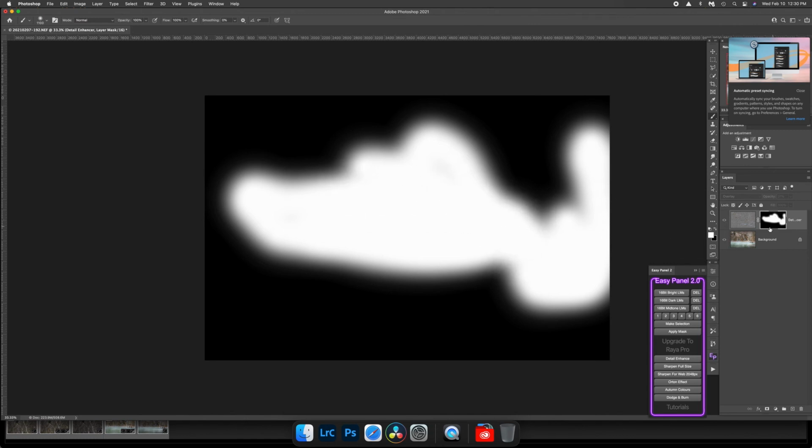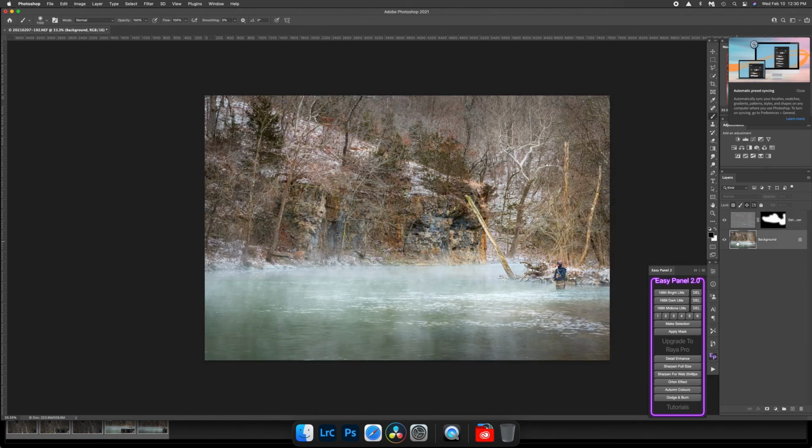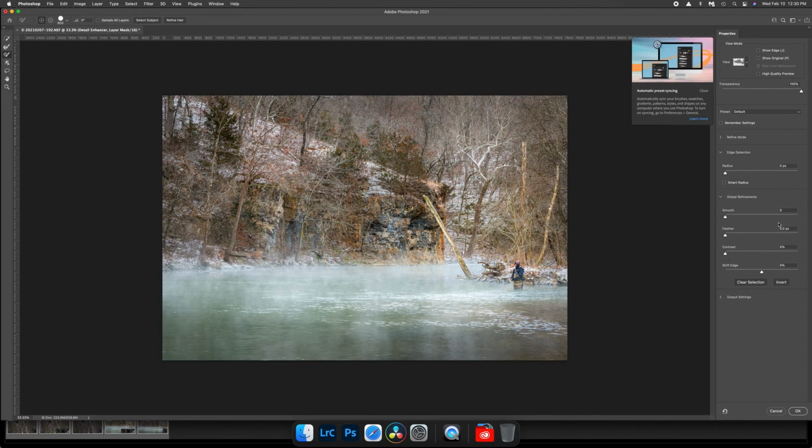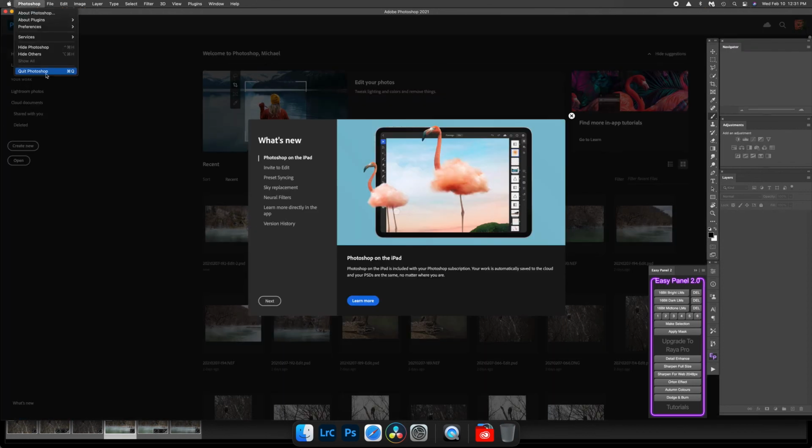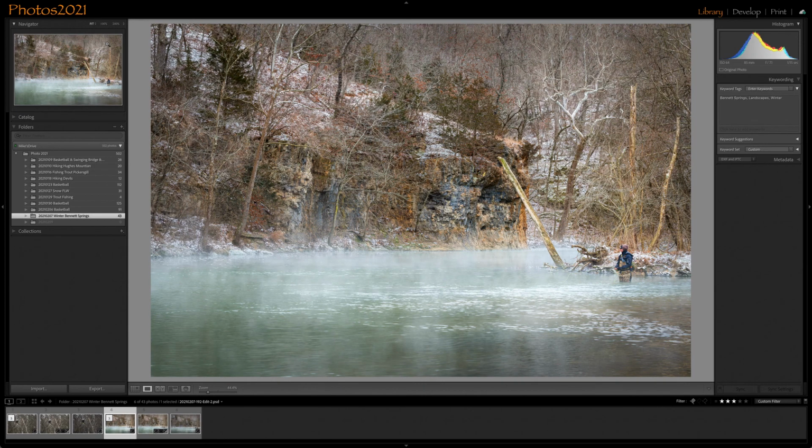Okay, now I'm going to turn it back on, and I'm happy with that. Let me double click on the mask here, feather that, and smooth it. Okay. Now I just flatten the image and hit Command S on my Mac, and as soon as it's done, Command W, that closes it, and then I'll quit Photoshop. And there we go.